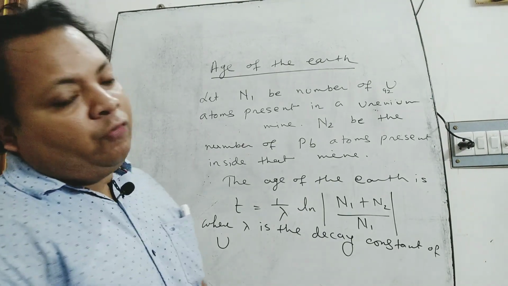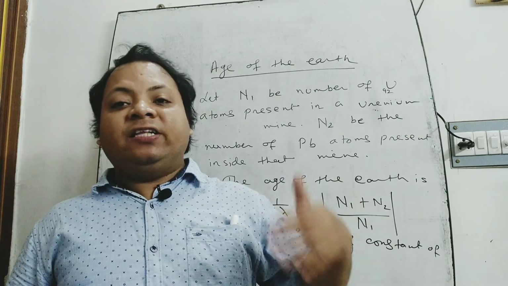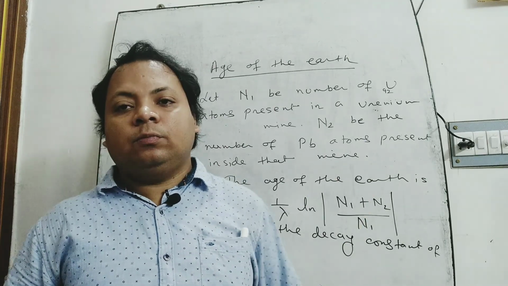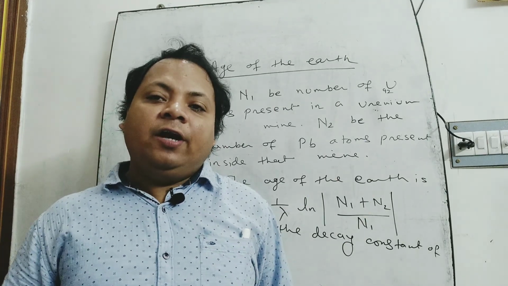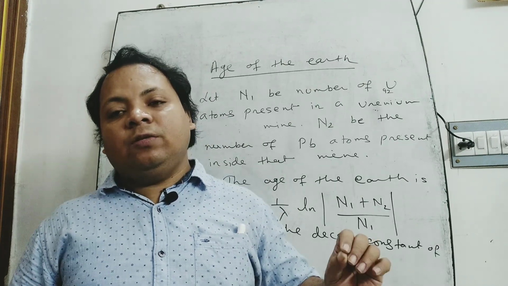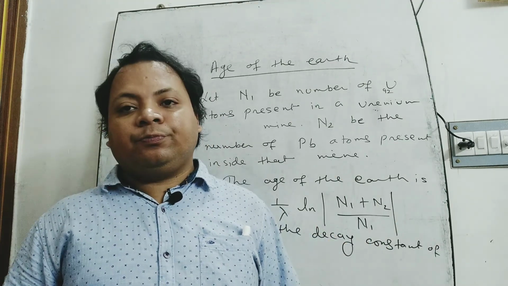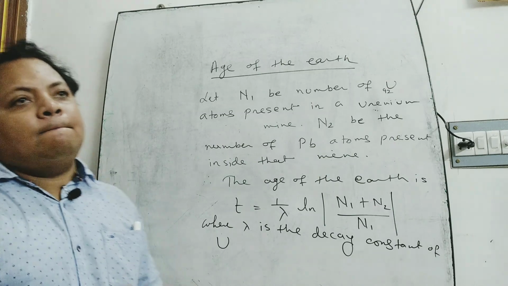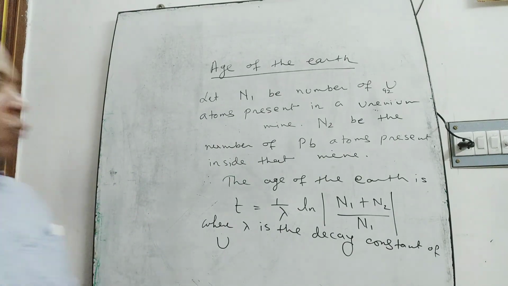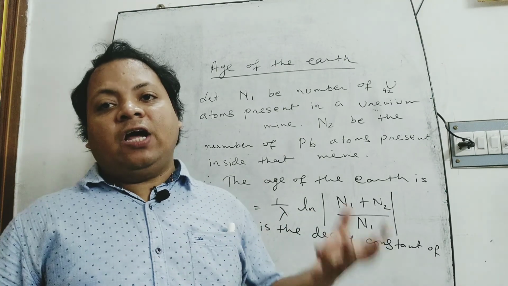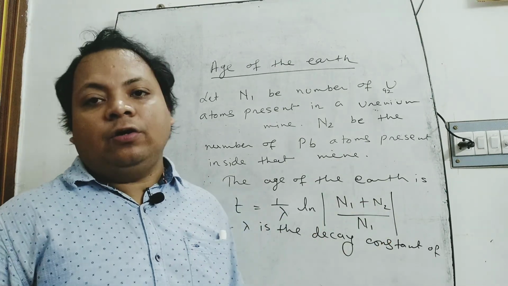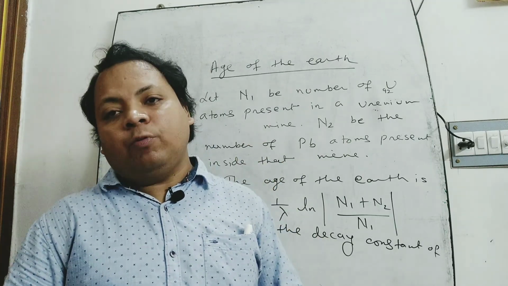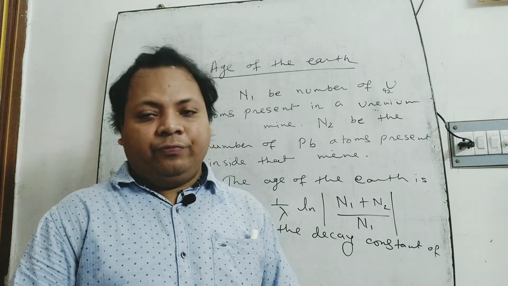We can also find out the age of an ancient material by the carbon dating method. And in the medical field, radioactive elements are used to treat cancer patients. We can find out the age of a tree by carbon dating method. That's why radioactive elements are very important for our life.